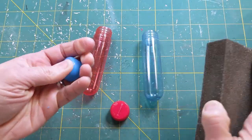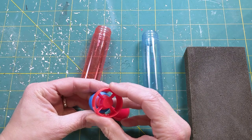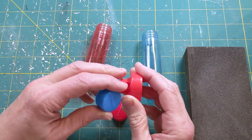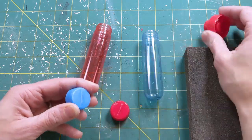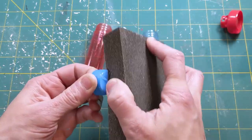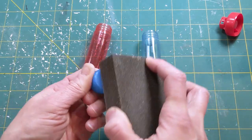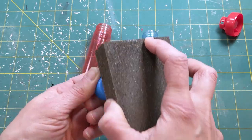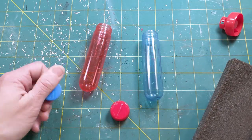We are going to be covering quite a bit of the surface with these, and we're going to be putting a ring of foam around these, so you actually won't see most of this, but just to make it easier to paint it and get it glued together, I'm going to go ahead and sand this until it is as flush as I can make it.